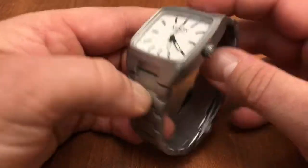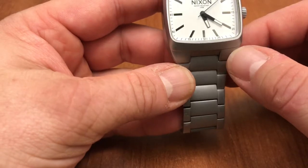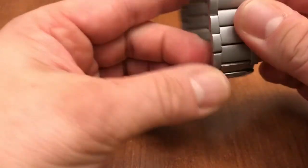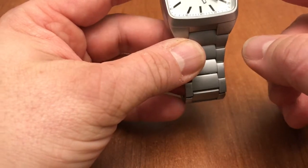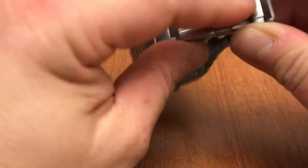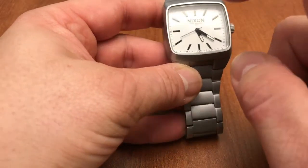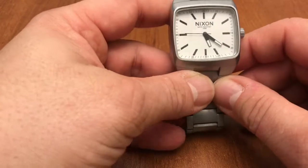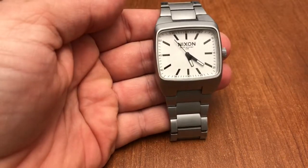The basics on the watch: it's stainless steel, it's a square watch, 38 millimeters in diameter. It's got what they say is a 22mm bracelet, but I think it's more like a 20mm — also stainless steel. It has a Miyota quartz movement; I don't have a specific movement number for you. It does have a double locking clasp. It's got a really vibrant white face, and I think it's a hard mineral crystal rather than sapphire. The watch retailed for anywhere between $100 to $200.